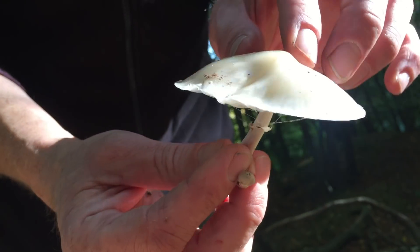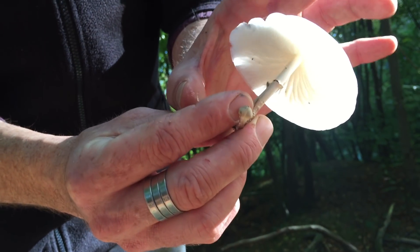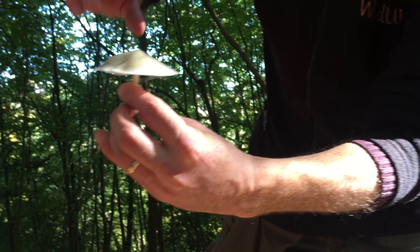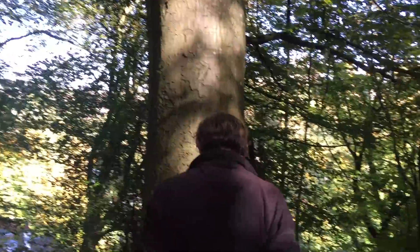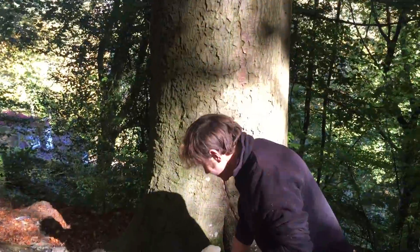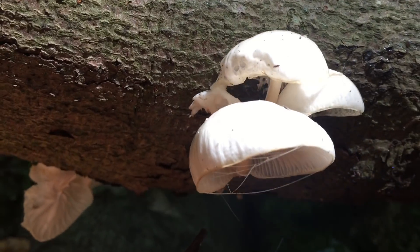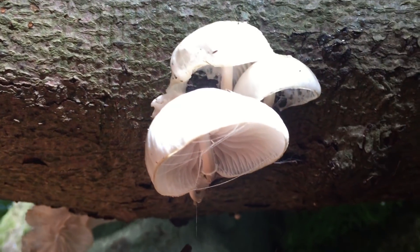It's not a large mushroom — about 10 centimeters in diameter would be a very large specimen, and the stem will get to about 10 centimeters long on the bigger ones. They always — even when they're coming out from underneath the tree — the stem will curve round so the cap is always gills down. And again you've got some more beautiful mushrooms there.